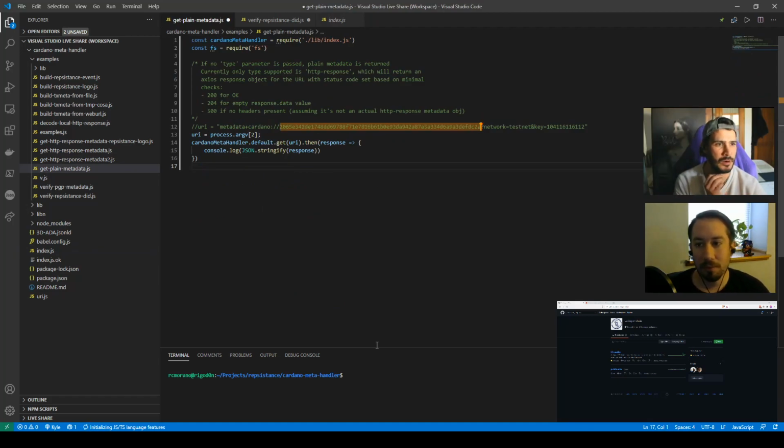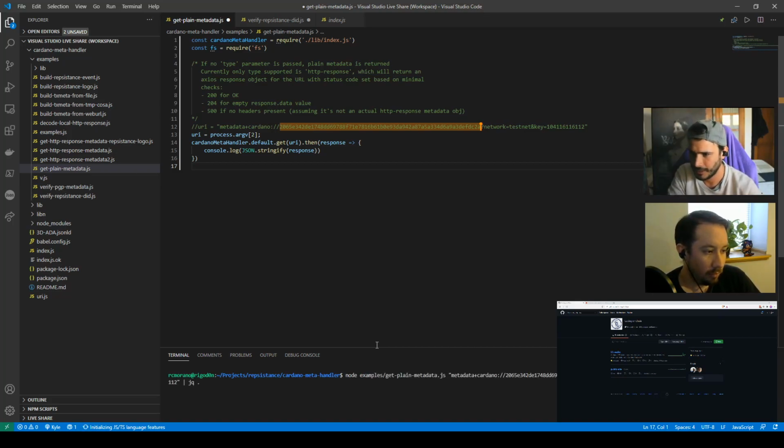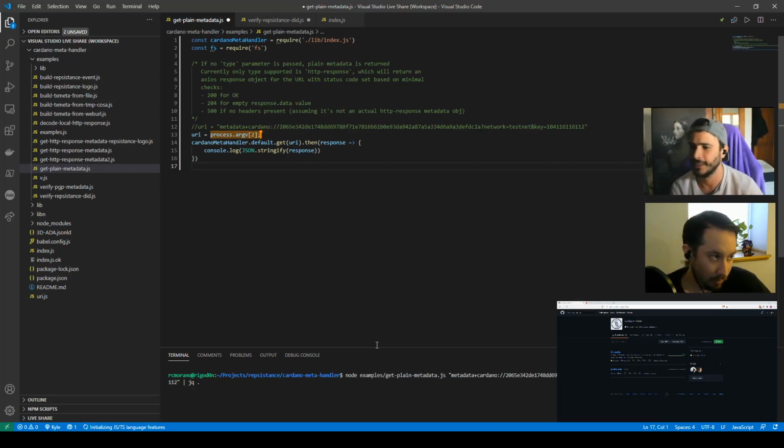Let's explore this transaction, which I'm not sure at this moment what it really contains, but we can decode it. So for that, we will execute this script with the URL, which will be processed as an argument. Let's see what we get.